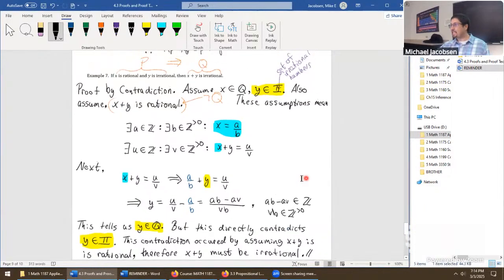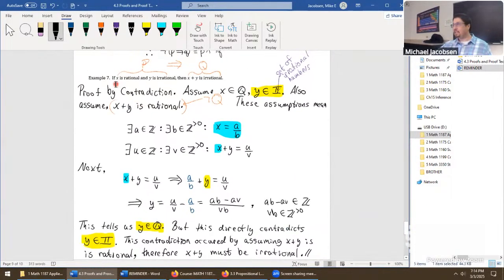And finally, that's the whole write-up of this. If x is rational and y is irrational, x plus y is irrational, is what we landed on here. We did it by fully going for a contradiction and showing the contradiction emerged only because we assumed not Q. Therefore, not Q must be true. x plus y has to be irrational.